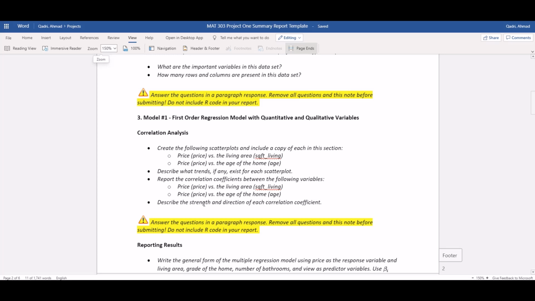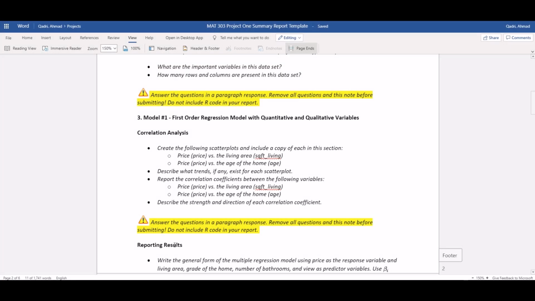So is the correlation strong, moderate, or weak? Okay, so for each correlation coefficient that you get here, please make sure to discuss its relationship to the scatter plots and then discuss whether the correlation is weak, moderate, or strong, and whether it's positive or negative.